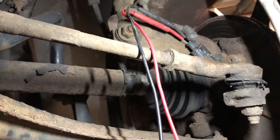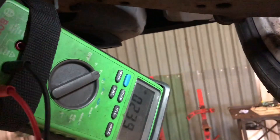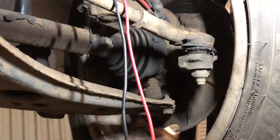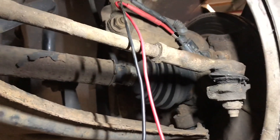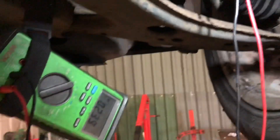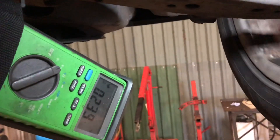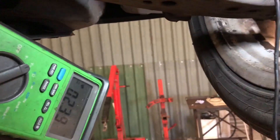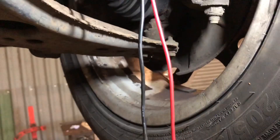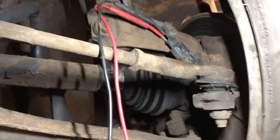It seems okay. With the back cover off we're able to back-probe the ABS sensor. We're seeing two volts, which is the crank voltage going to it. But with the ignition on and it still plugged in, we shouldn't really be seeing any voltage on our meter. And when we turn the wheel, there's no variation in the voltage — which there would be if the ABS sensor was picking up the target ring as it should. So it looks like there's a problem with our ABS sensor.